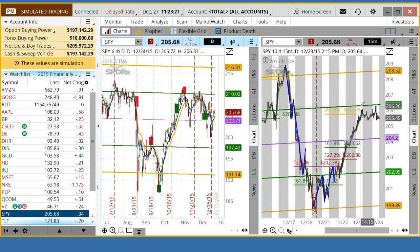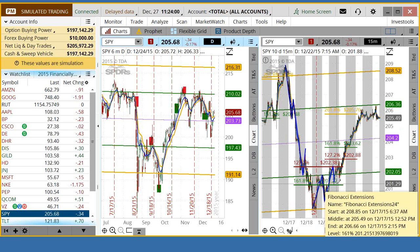and very close to the +1 on the regression channel. A great place to take profits. So you're getting in right down here around 202.29 and getting out right here around 205.29. That's a huge move on the weekly options, and it happens time and time again, where the combination of the standard deviations in the regression channel, the measured moves, and then getting out when it gets overextended with the Fibonacci extensions.